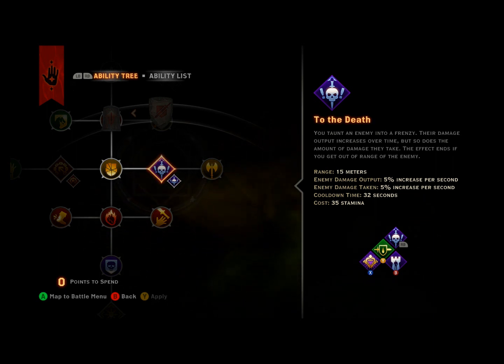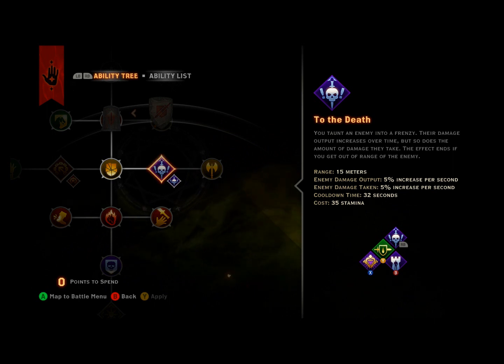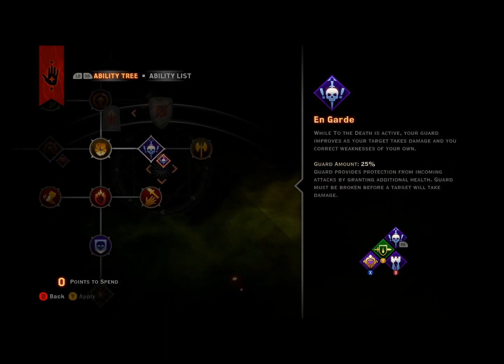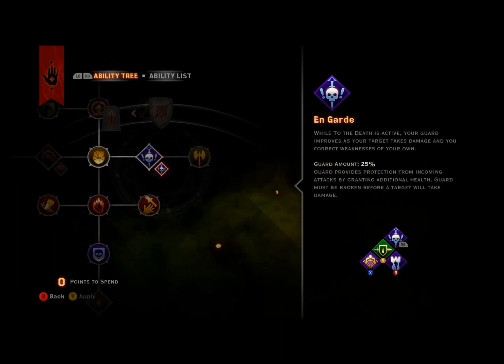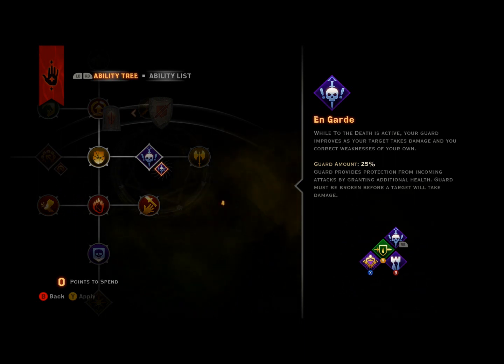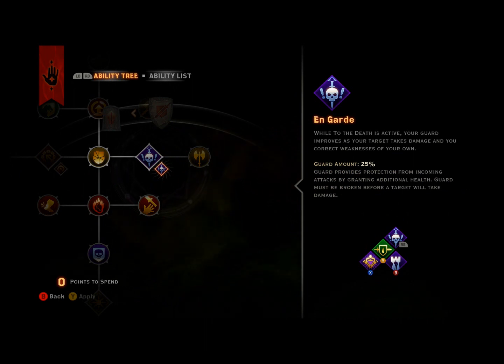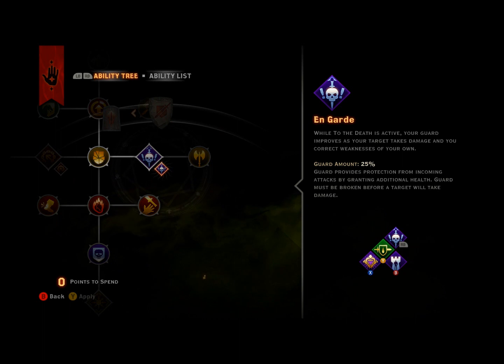Now you may think, how is that really good? Well, if you use it on a really large enemy that has a large health pool, or on a boss, that'll help take down the boss quicker. Of course, you say, well, the boss is going to do more damage as well. Yes, that's true, but that's why you take on Guard. Every time somebody hits that target that you have To the Death on, you're going to gain 25% guard. That is really powerful for keeping your guard up.